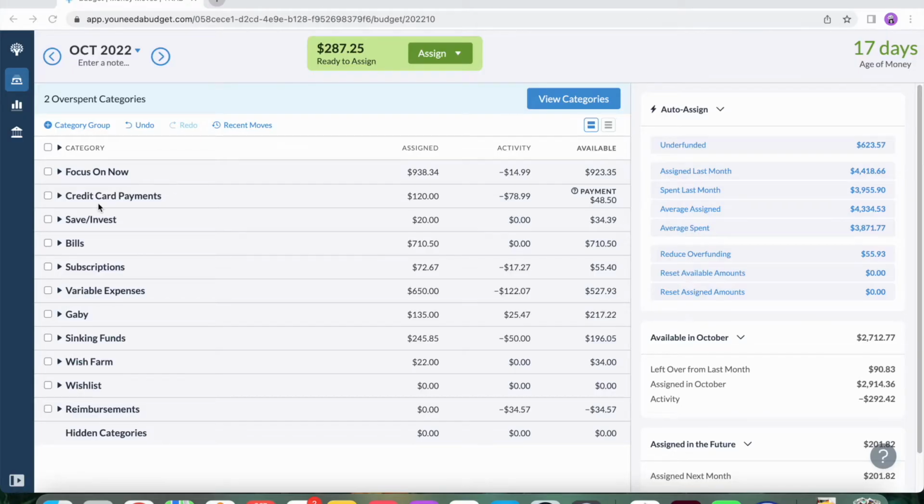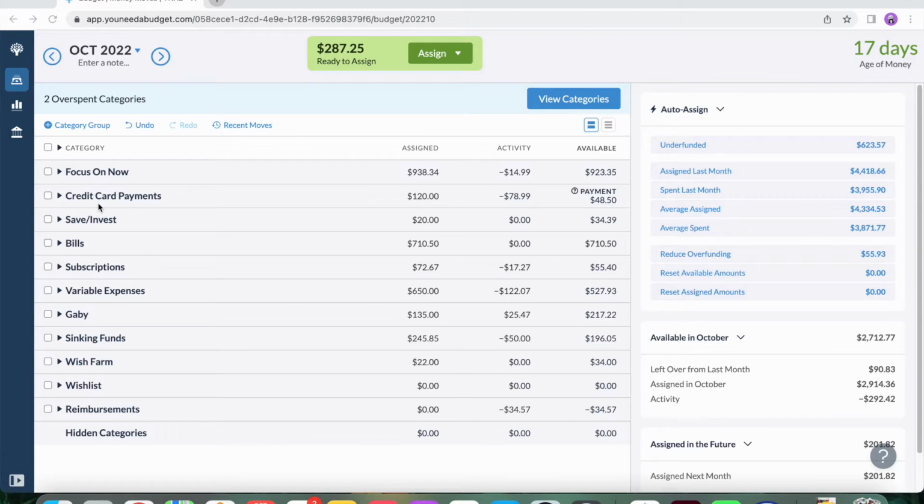So YNAB is just a budgeting software that's based on the envelope method. The point is to give every dollar a job. Basically, you calculate your monthly expenses, including bills like your rent and utilities, and then your variable expenses like food and transportation. It also helps you plan for future expenses, things like car tags or the yearly Amazon fee, or even things like Christmas.